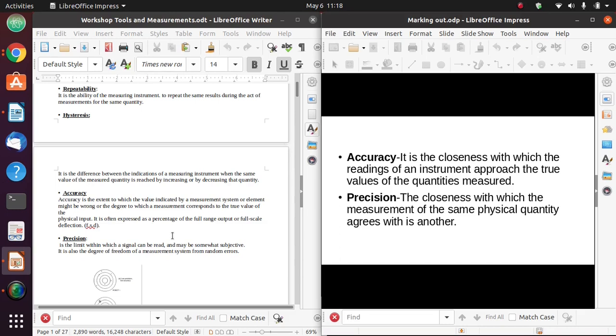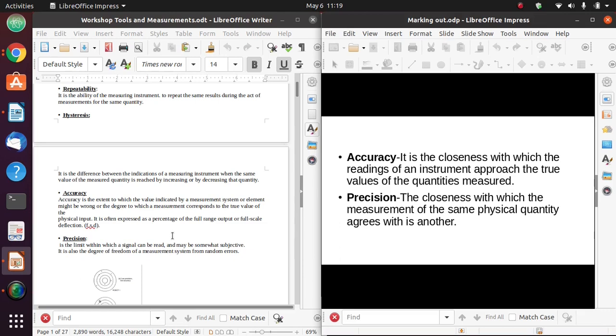Now we have precision. Yeah? You might find that when you take measurements of a physical quantity, then these outputs will be close to each other. Utapata, for example, if I measure temperature once, napata 10 degrees, the next time I get 9.8 degrees, the next time I get 9.9. This means that my instrument is precise. The groupings of my output are close to each other. You'll find that an instrument can be precise, but it is not accurate.